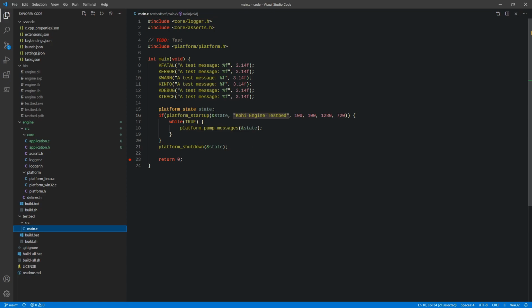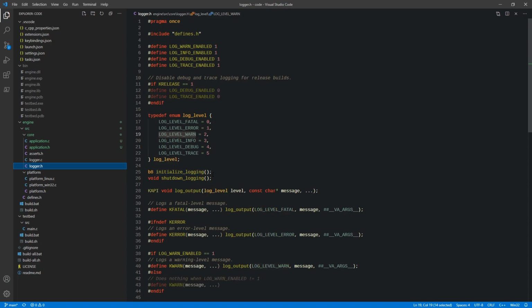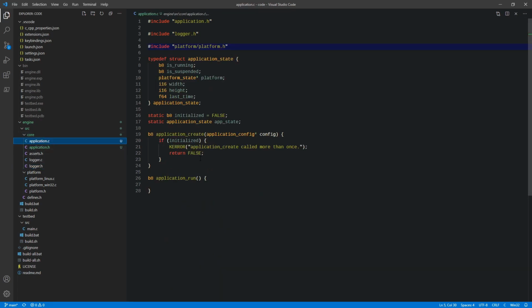Now that we have those things, there are a couple of things that we need to bring out of here. One thing that I noticed is we're not actually doing this in main.c, but our logger actually does have this initialize logging function that we're not actually calling anywhere. So we need to make a call to this because we are going to be standing some stuff up here very shortly. So back in application C, the very first thing that we are going to do here is initialize logging. And I'm actually just going to put a comment here that this is where we're going to initialize our subsystems. So we're going to have a lot of subsystems throughout the engine, and we're going to cover those individually. This is one of those subsystems, and that type of initialization happens as we create the application.